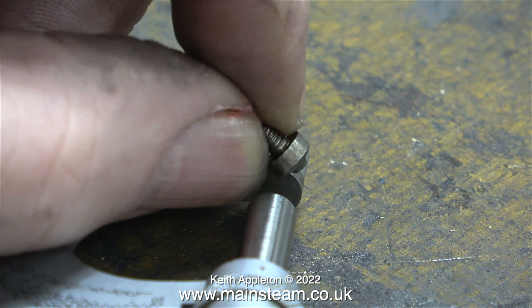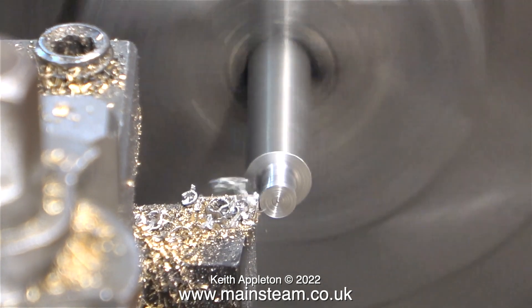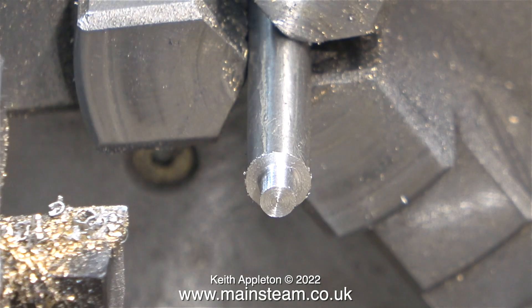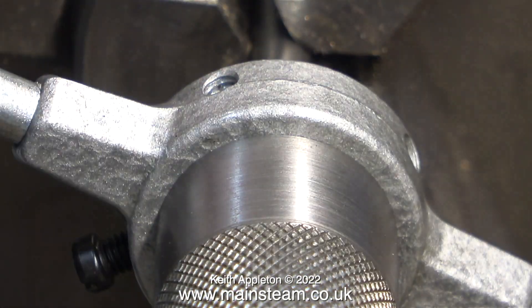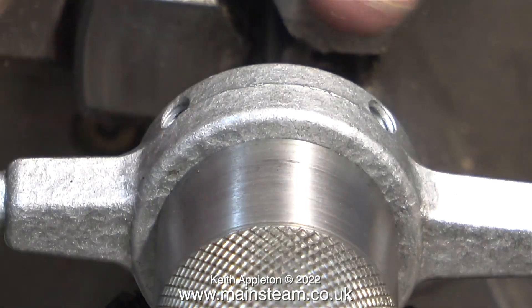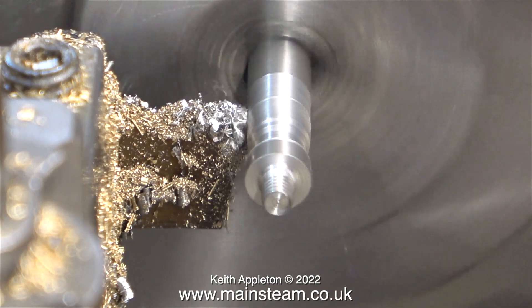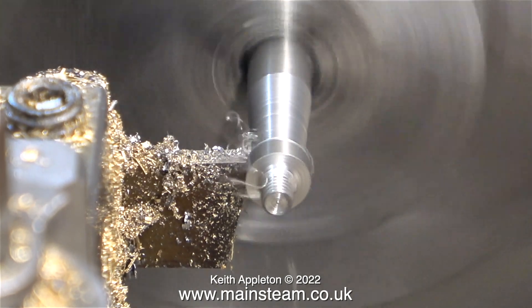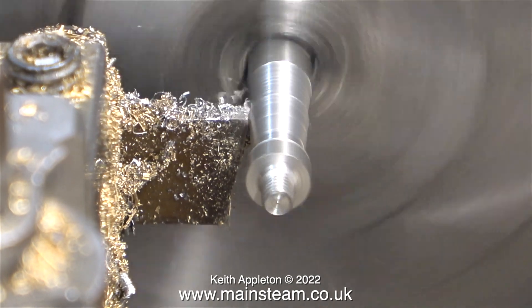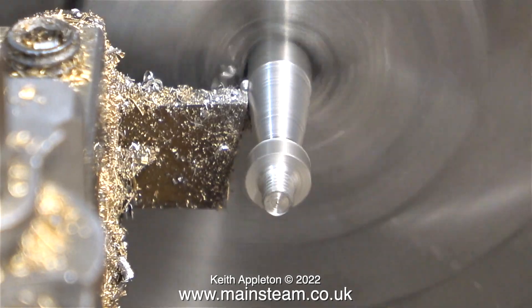But first I need to take some measurements — the diameter of the boss so it fits in the machine part of the hand wheel, and then the length of the handle itself, which is three quarters of an inch. Over now to my Boxford lathe, and I'm going to speed up this process because it's a very simple job. I machined the end of the bar so it could be threaded 5BA, and here I'm doing just that, using one of my homemade tailstock adapters to keep the die in line with the work. The rest of the turning operation is done 100% freehand, and my tool of choice for this job is a parting tool. I'm using what I would term the etch-a-sketch method — it's a bit like a human powered CNC machine. I turn both of the handles at the same time. There are many different ways of turning tapers, but for this job the manual method seems to be working quite well.